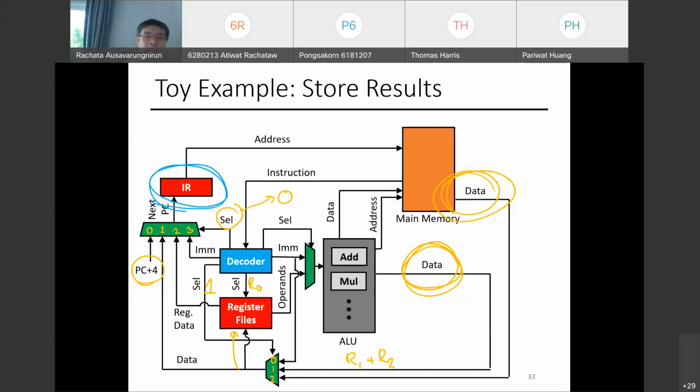Oh, why is it 4? This is for the sake of, let's say one instruction is 4 bytes. It can be any number. Basically, this is PC plus n, where n would point you to the next line of your assembly. In x86, this can be plus 1, 2, 3, and 4, depending on how many bytes you're skipping. In MIPS architecture, it's PC plus 4 because every single instruction is 4 bytes.